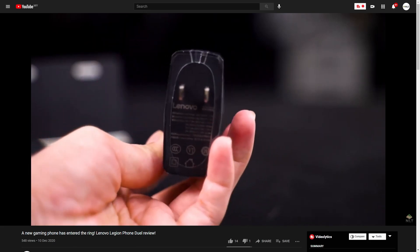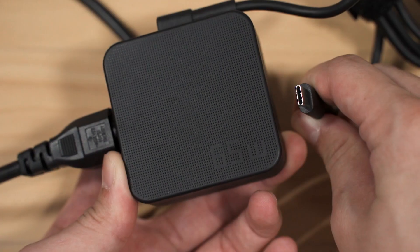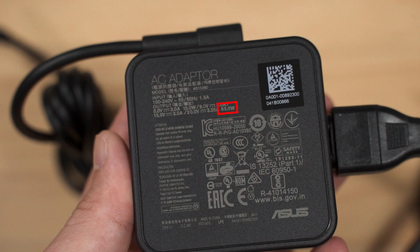But this video doesn't end there. I want to talk about why Xiaomi is using a USB Type-A output, when many higher-wattage chargers — for example, the Lenovo Legion Phone — use a 65W charger in the box with a USB Type-C output. We should also draw parallels from laptops, because laptops nowadays come with USB Type-C chargers. Even the XPS 15 I use every day has a Type-C output. Just by looking at the type of USB port on the charger, we already know this charger is using proprietary standards.